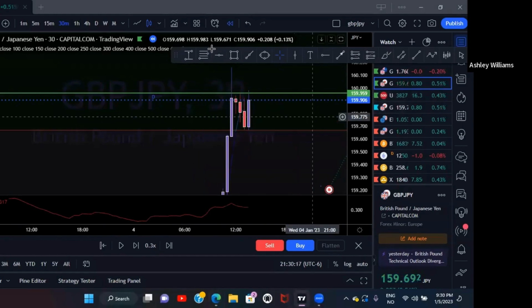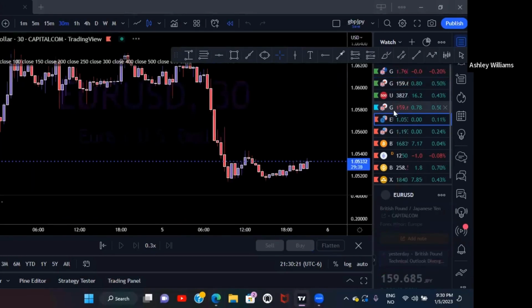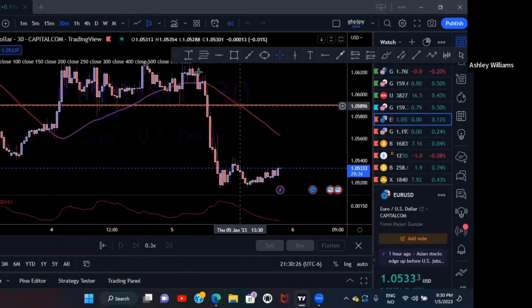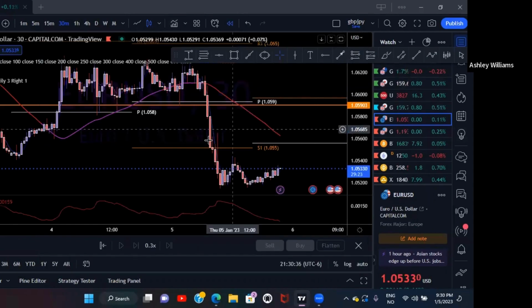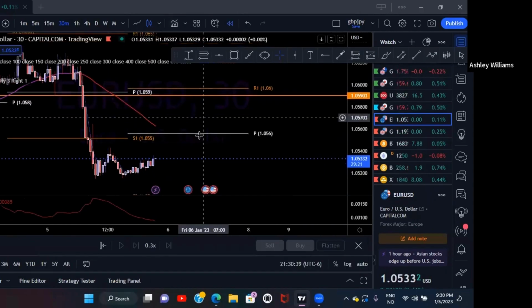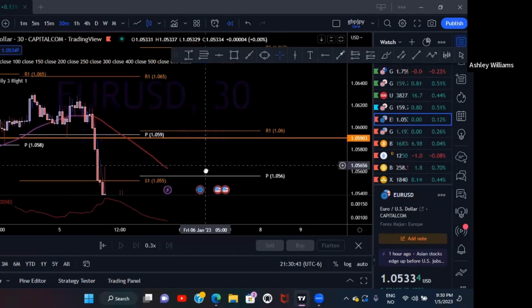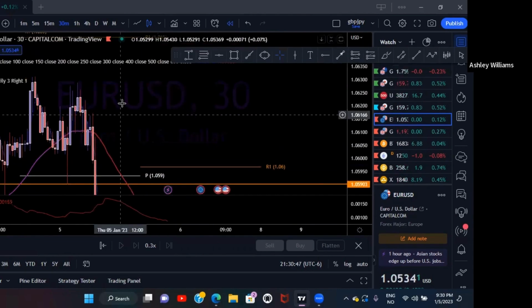I'm trying to do a cleaner chart, because that's my backtest chart. Okay, boom. So a pivot is this. You go to your indicators, you go to pivot point standard, and you pop those pivots on. This will show you when there's structure coming up in the market. So support structure is S1, R1s are resistance, and P is the white line.